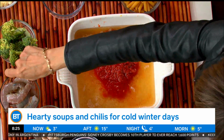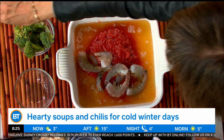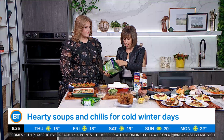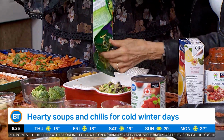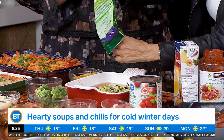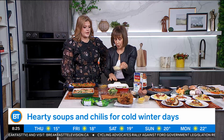All right, and then I'm going to throw some shrimp into this, okay? Whatever, shrimp or lean chicken. Protein, delicious. And then either you can use some fresh veggies or get frozen. So affordable, tastes delicious. There we go. I like that you're not worried about the frozen, because I think that makes things so much easier, Rose. And some people are, but I want to tell you, frozen is more nutritious. Really? Yeah, they're more nutritious because they're picked when they're ripe and immediately flash frozen, which preserves all of this. Now, you're going to cover this up.